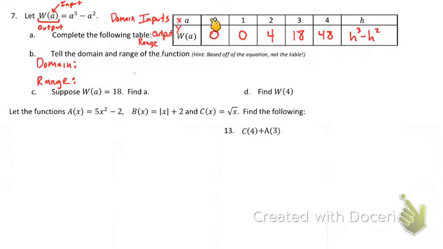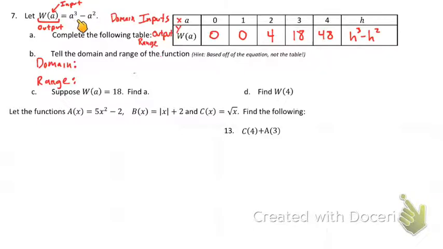So right now we only plugged in positive numbers, 0 through 4. What we're trying to figure out is, are there any restrictions to what I can plug into the A? Can I plug in negative numbers? Can I plug in fractions? Can I plug in decimals? Okay? And the answer to that is, if you plug a fraction in and do the math correctly, will your calculator give you an error sign or will it actually give you an answer?